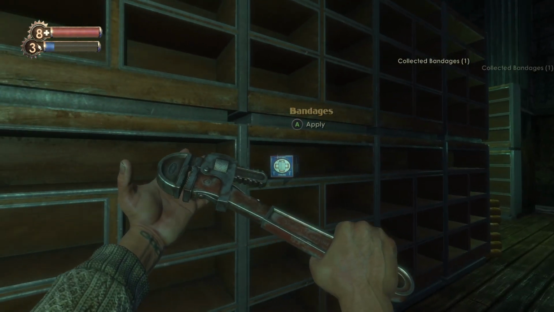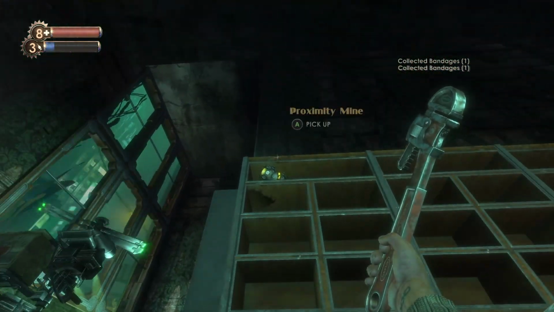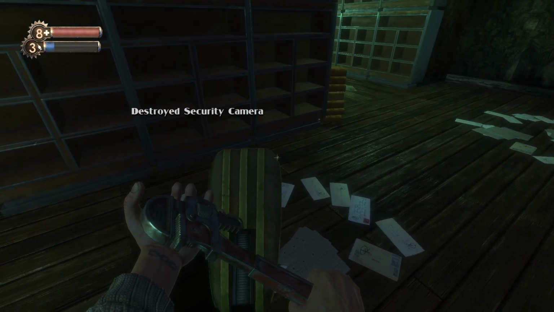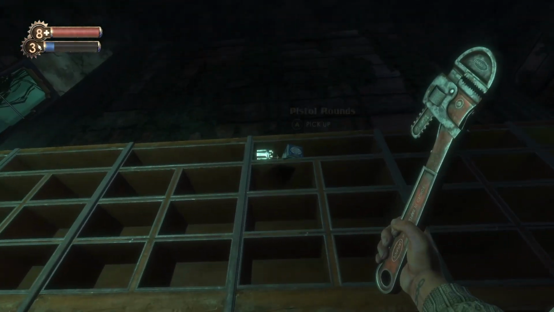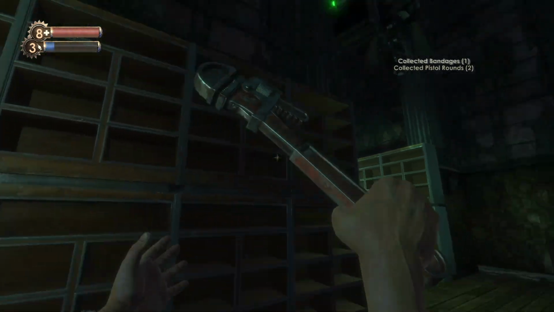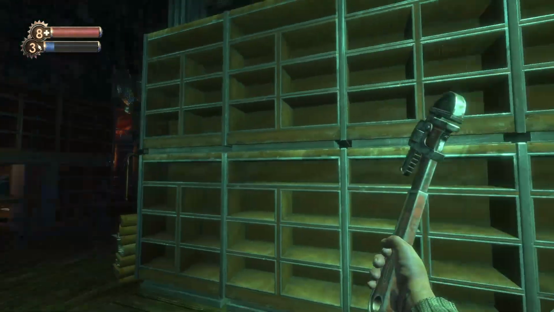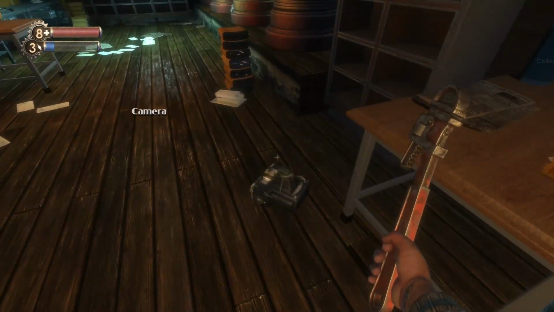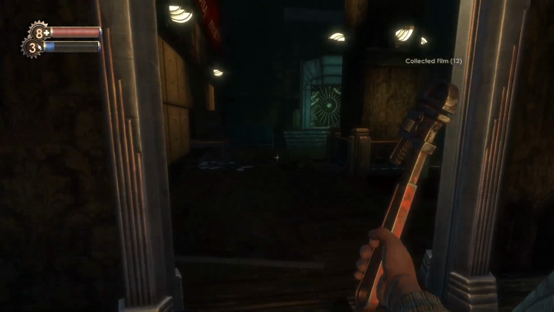Okay, what do we got? Bandages, we'll take those. Proximity mine. It's the destroyed camera. Pistol rounds and bandages. Okay. Moving on. Collect more film.